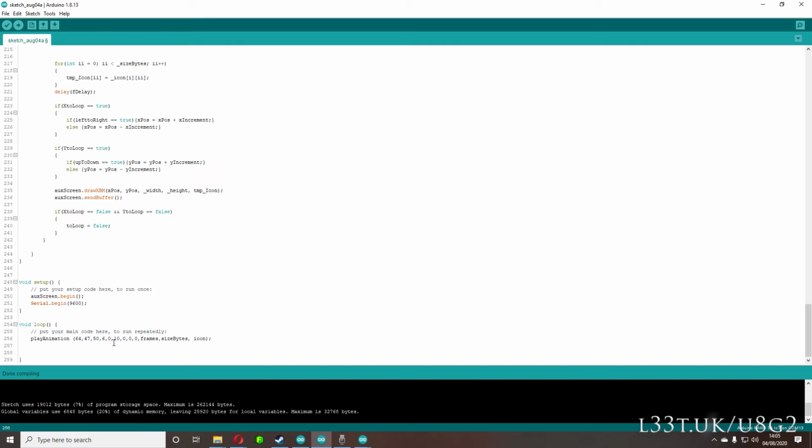I'm going to say that we're going to start at -64 X coordinates, so that's off the screen, and we're going to finish at 128. So we're going to start off the screen and we're going to walk off the screen. We're going to start on the left side of the screen, walk to the right side of the screen, and with the Y axis we're going to keep them at 0 as well because we're not going to bother with the Y axis at the moment. So I'm now going to upload this to the microcontroller and we'll see what happens.